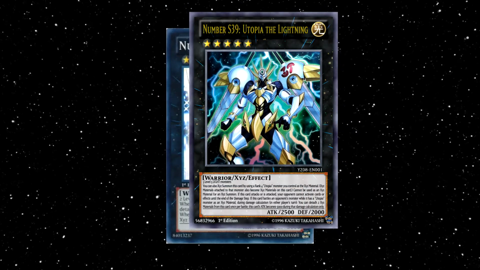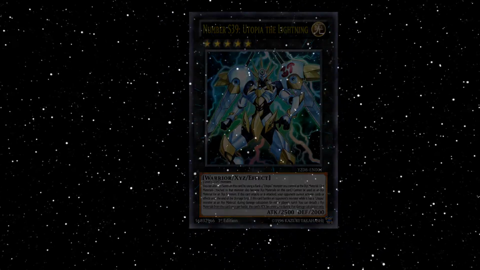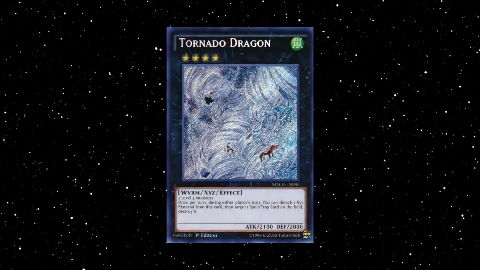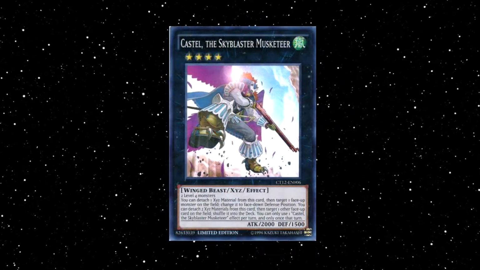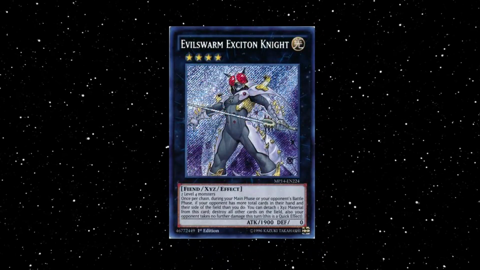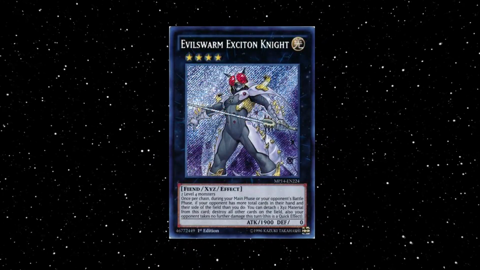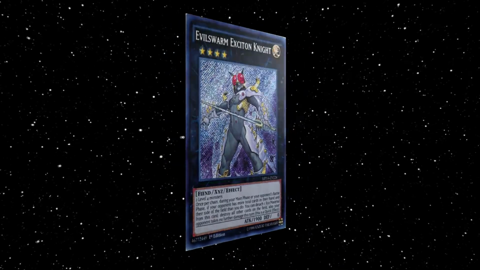Due to all the revival traps we're playing, we can make Utopia the Lightning pretty easily. We just revive a monster on opponent's turn, search a monster, and on our turn we have 3 summons left to make the Lightning. All of our rank 4s give us different options. Tornado Dragon, 101, and Castel are obvious since they're very basic removal options. Xyz Knight is a threat that the opponents generally tend to fear, since they can't dedicate too much to the board without risking losing all of their cards.